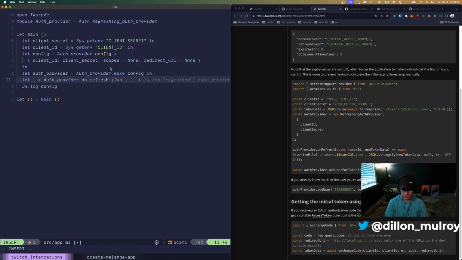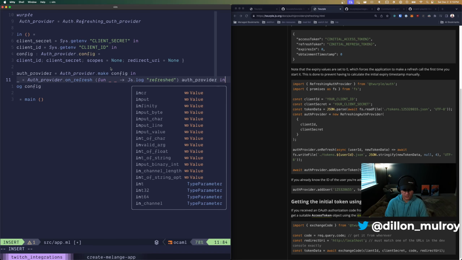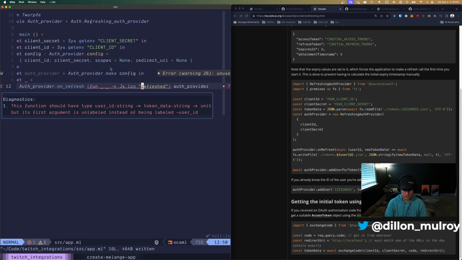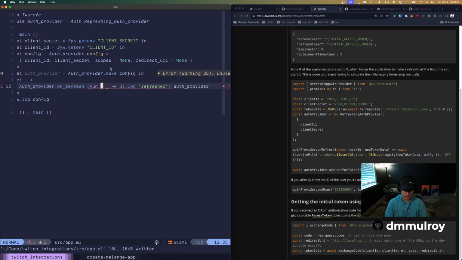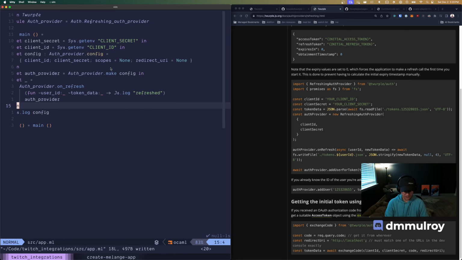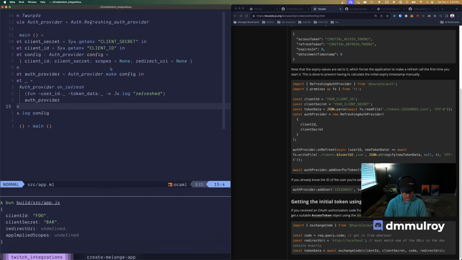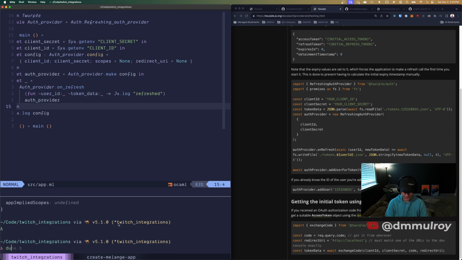Let's just say refreshed. Sure, that'll be user ID, and this will be token data. All right, let's go look at our generated JavaScript.